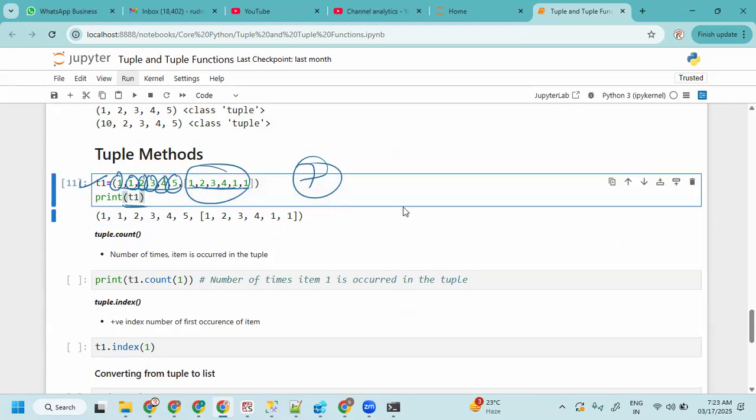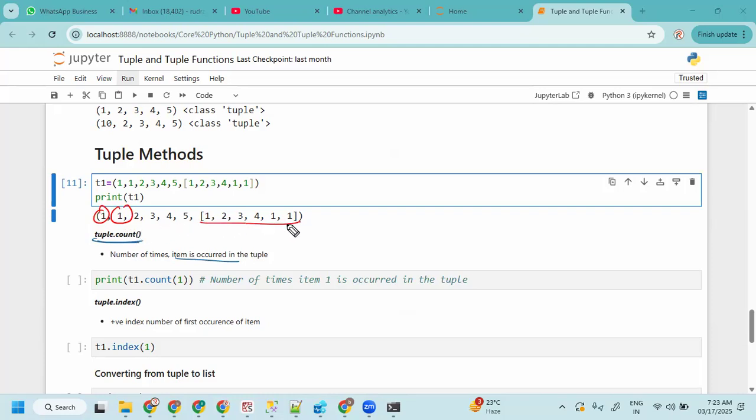Now we already know about the list.count function, if you remember. Now I'm just going to show you the tuple.count function. It shows the number of times an item has occurred inside the tuple. Let's say for example, 1 occurs here one time, and a second time, that's all, right?